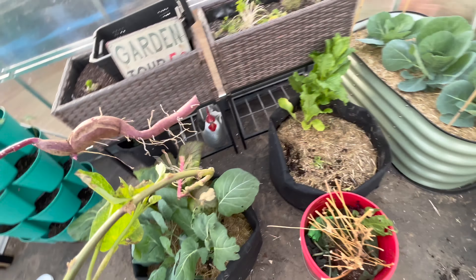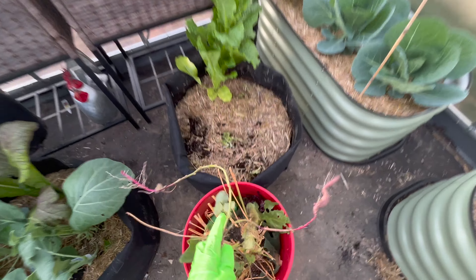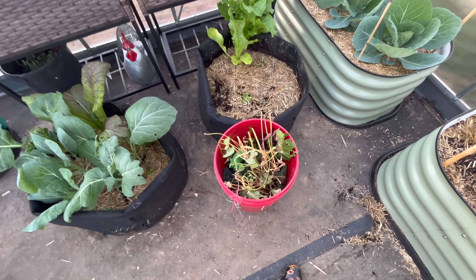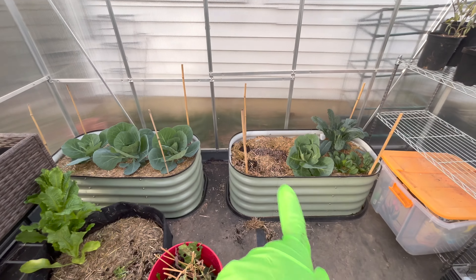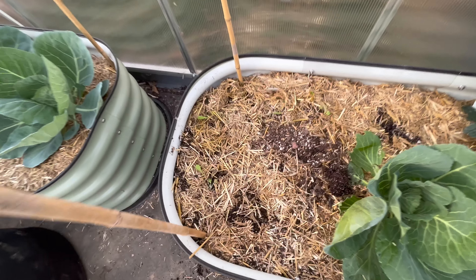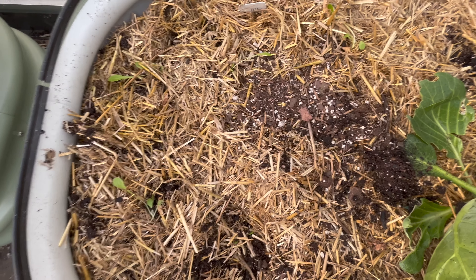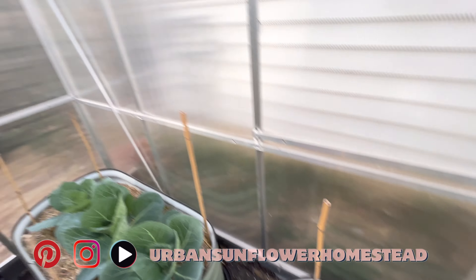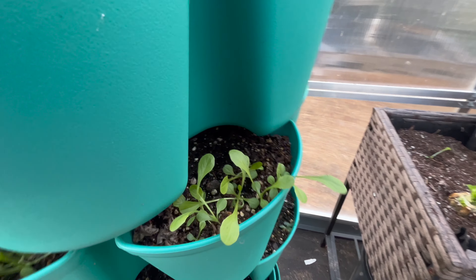I also pulled out some more plants and even pulled out this sweet potato — got a tiny one right there. I'm just going to throw this grow bag back outside. The infested plants I'm not going to put in compost; I'm taking them straight to the trash. My next project is to thin out some of this romaine lettuce and transplant it into those spots and into this grow bag. I transplanted as many as I could. Lettuce is not my friend — I struggle growing it, and I may have transplanted these seedlings a little too young, but we'll see. Because they were so tiny and finicky, I left the rest to mature a little bit longer before I thin and transplant them.